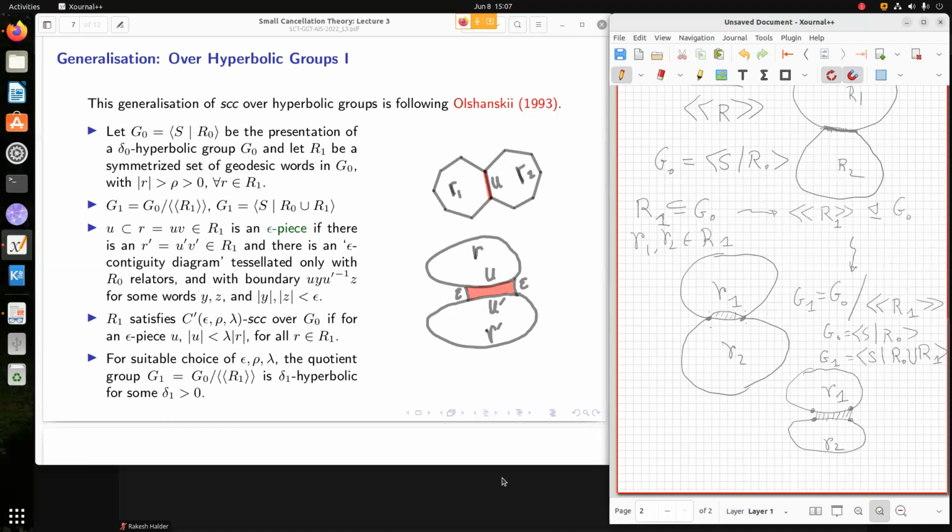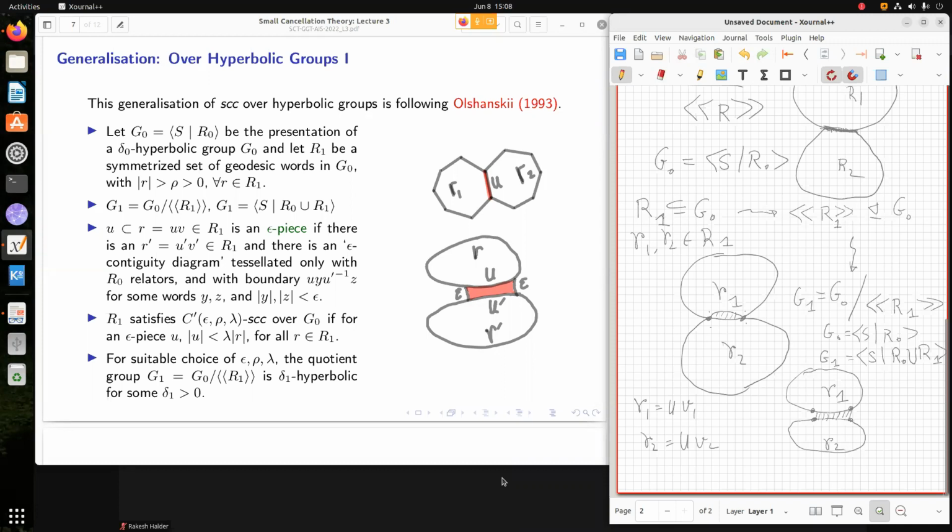How to say that even here we have something called a piece? I mean, the idea of piece can be generalized here. What would be such a generalization? Can anyone say anything about that? You see, what we are doing here is finding a piece means finding two different elements from the symmetrized set, R1 and R2, such that if U is the piece, then R1 is U V1 and R2 is U V2, right? So essentially getting two distinct elements from the symmetrized set such that they can be written like this.